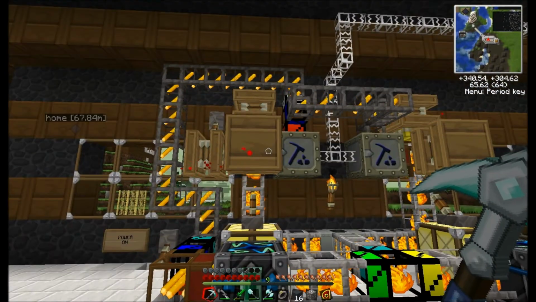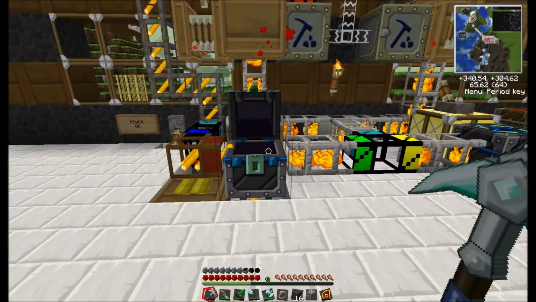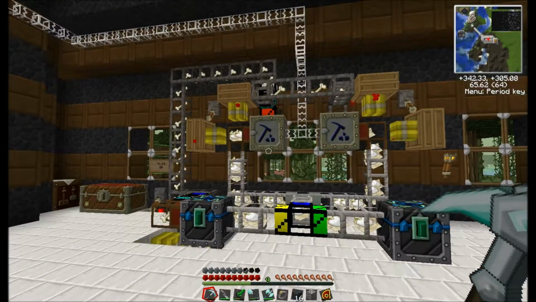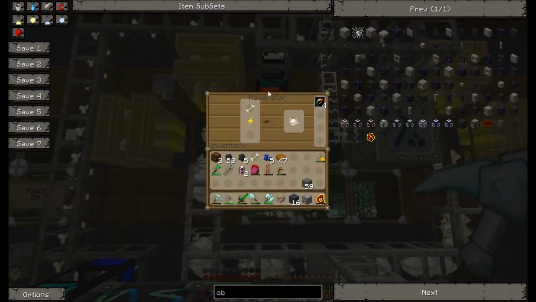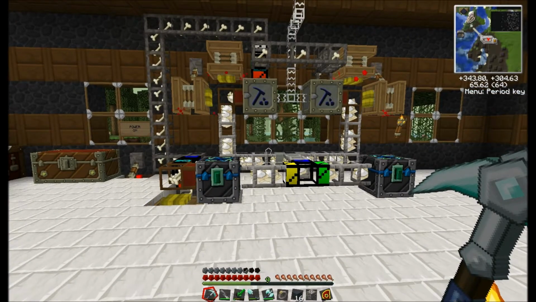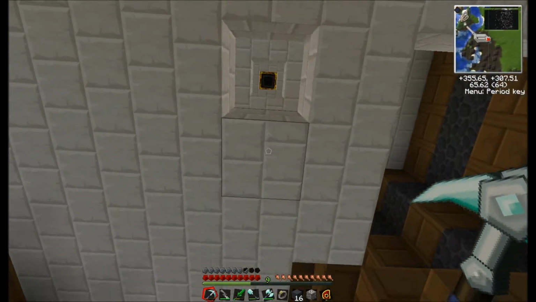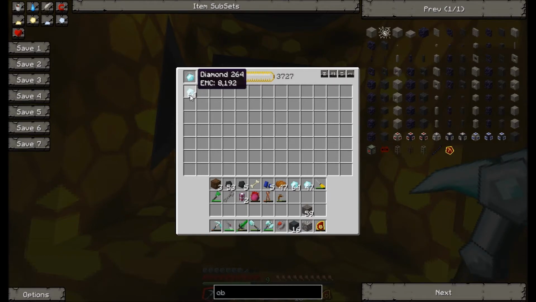Now, this has just been on a while and not much really happening. Got a whole lot more dark matter now. It's not overflown or anything. The bone one, I just stuck a few more redstone engines on it, and it hasn't overflown or anything, so that's good. I saw something overflow, and I haven't been up here to check this one. So, a few stacks of diamonds.